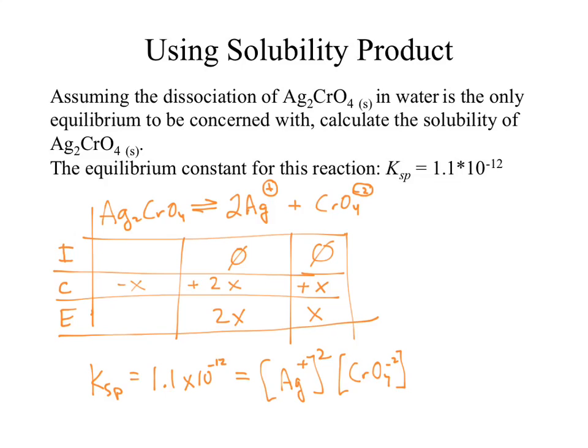Now that we know what our equilibrium expression looks like, now we can plug in what we know our silver ion concentrations to be. What's our silver ion? 2X. Remember, that number must be squared. Times our chromate, which was X. When we now go through and solve, we'll get a number for X. The most important part of that is this quantity, 2X squared. Easiest mistake in the world. I will notice students go through and solve that to be 2X cubed. Is that right? No. You must square that too. This equals 4X cubed, right? Yeah. Now you can go through and solve for X.